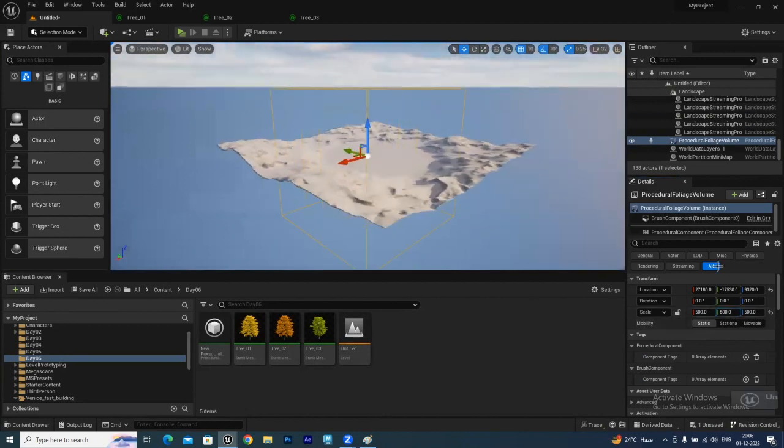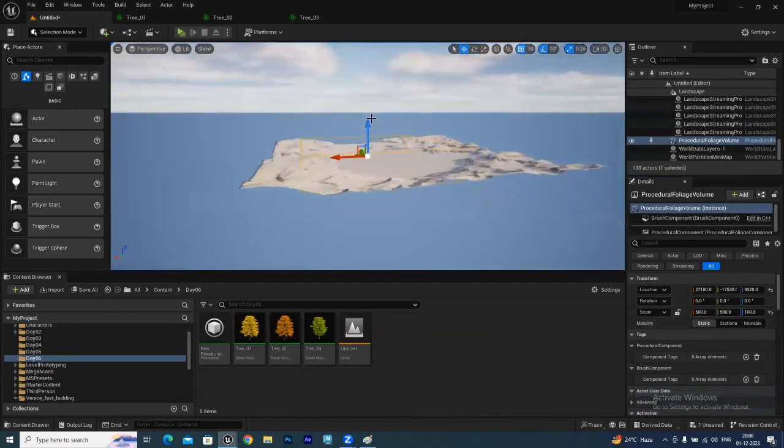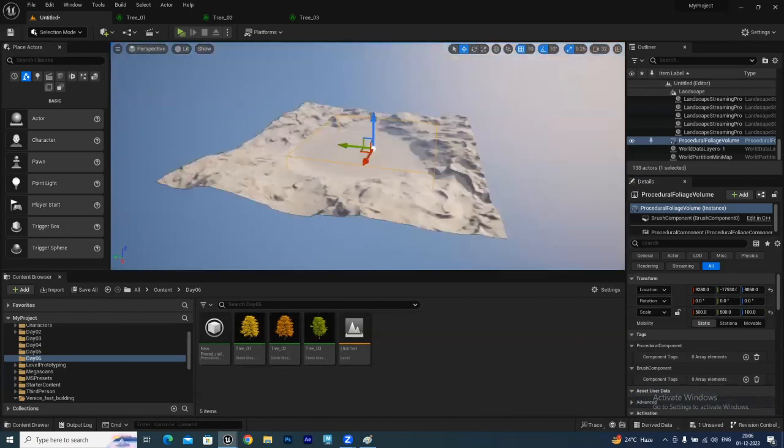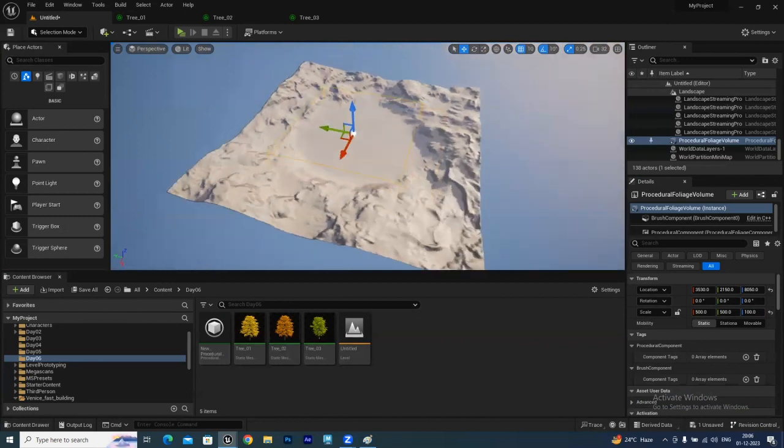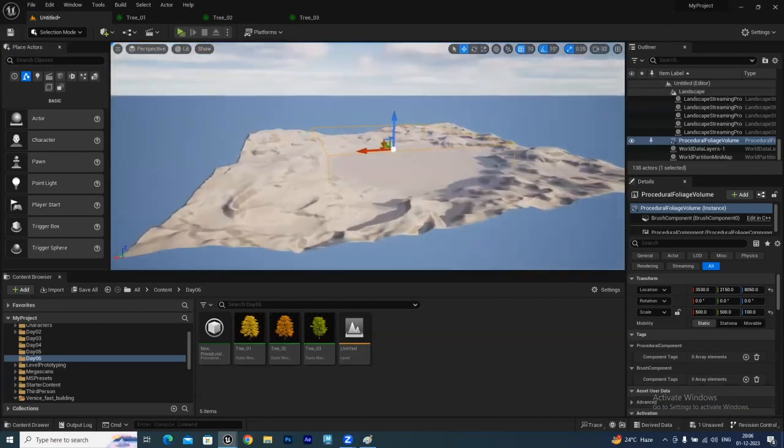Okay, let's try a different direction. I think you know the axis. Maybe let's say 100 right now. That's pretty good. So you see it's been covering the maximum space here, the volume. Yeah, that's fine. Once it is there, now what we need to do is start adding the spawner into this volume.